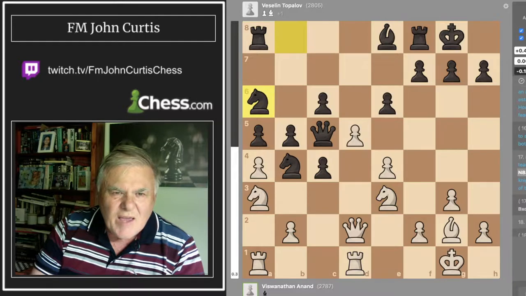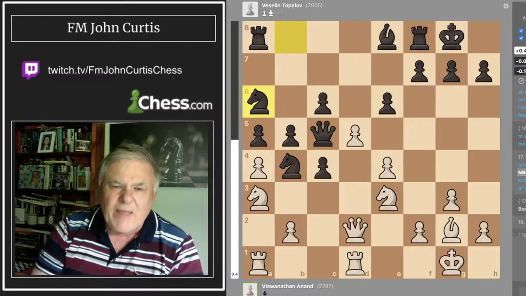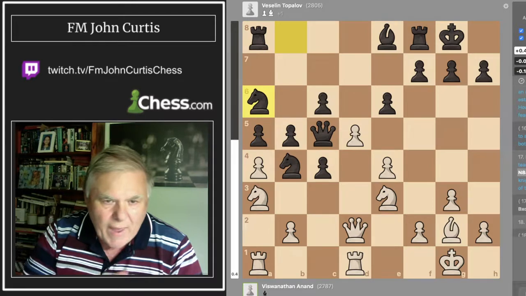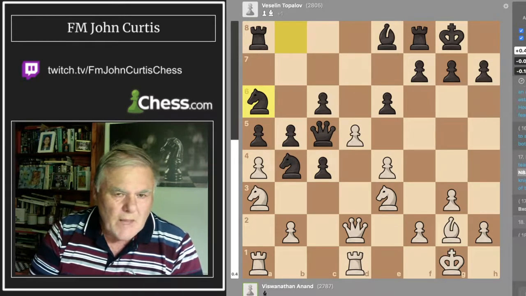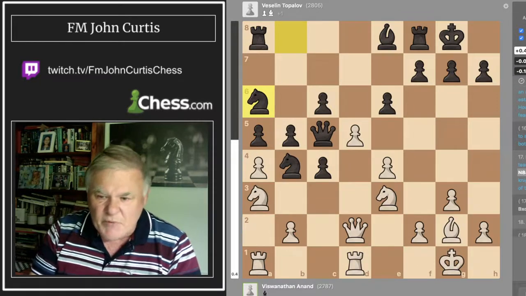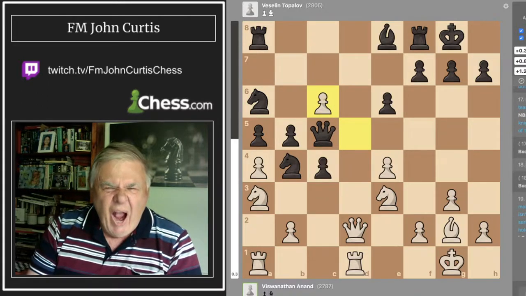So knight to a6. Now that completes black's development. So even if black gives one pawn back, just one pawn back, then black's still got full development and he's right in the game, isn't he? Pawn takes pawn is played.